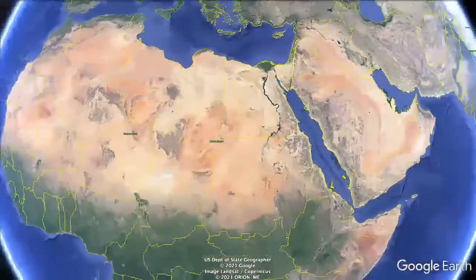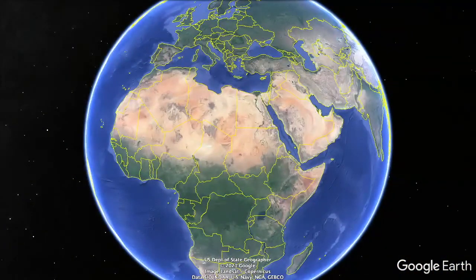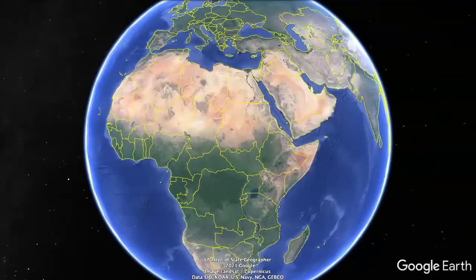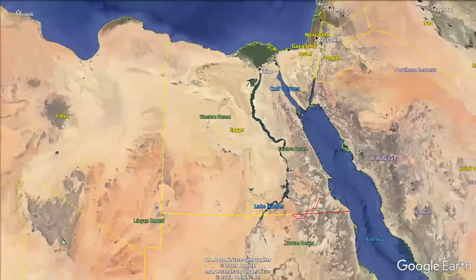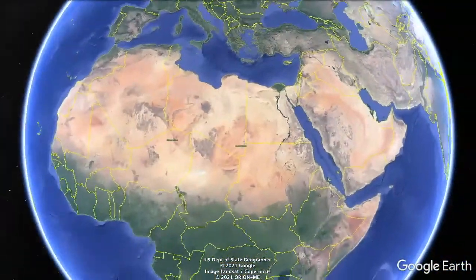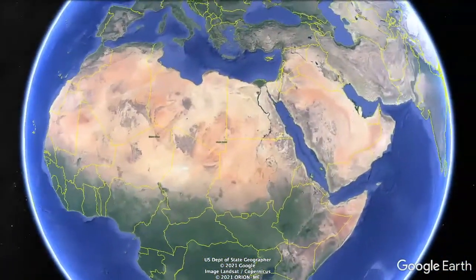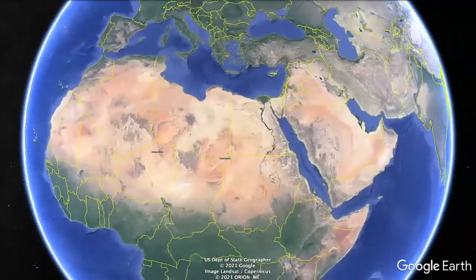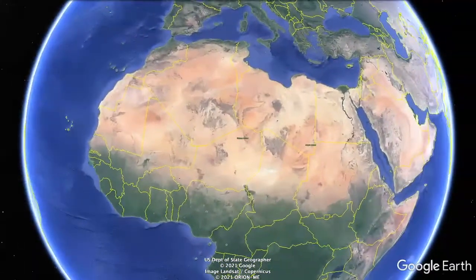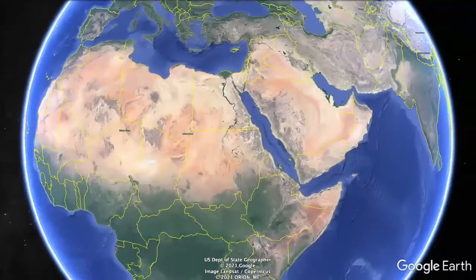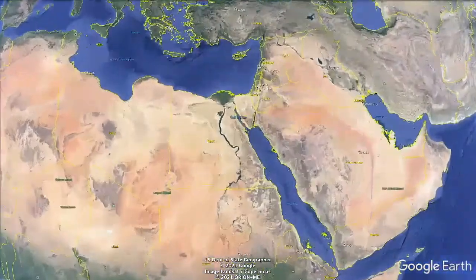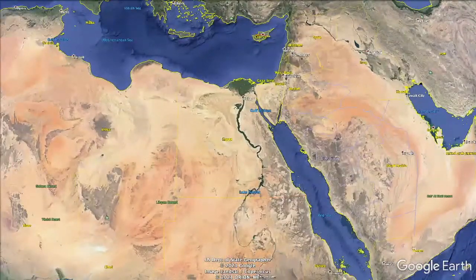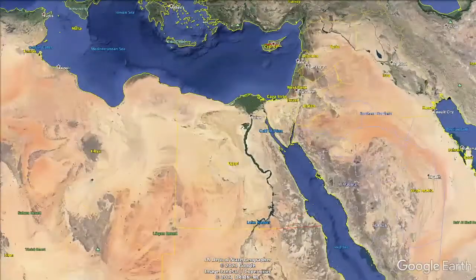So, as you can see here, Egypt's situated in the northeastern corner of Africa, which is the fifth biggest continent. We zoom in here a little bit further. You can see the Egypt part of the much larger area here, which is called the Gobi Desert, and extends from the west to the eastern coast. This right here is the Baltic Sea, and if we look a bit further northward, we see that Egypt actually borders on the Irish Sea right here.